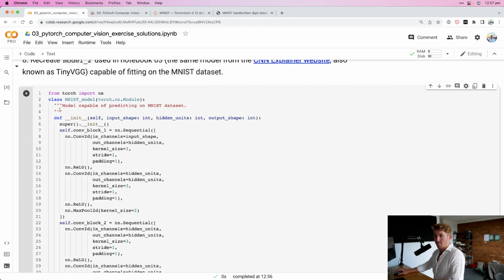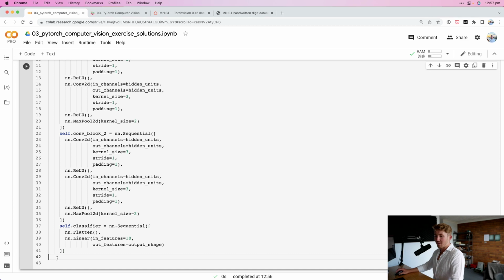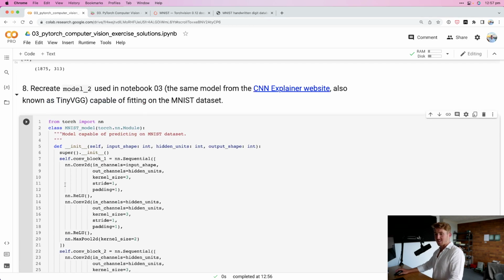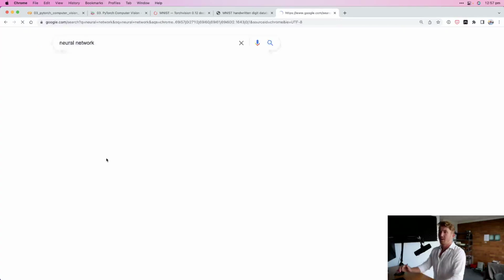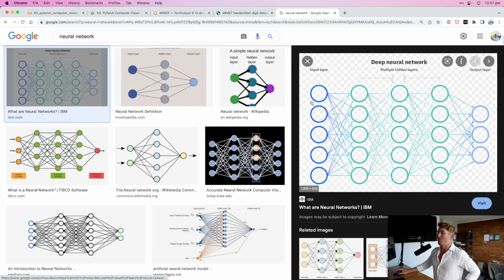So now, because we've subclassed torch.nn.Module, we've initialized our neural network. We've got all the components here. But now we need a method to pull them all together to do our forward computation. Let's look up an image of a neural network. When I say forward computation, I mean forward through the network. So we have an input and it goes through this way to the right to an output.